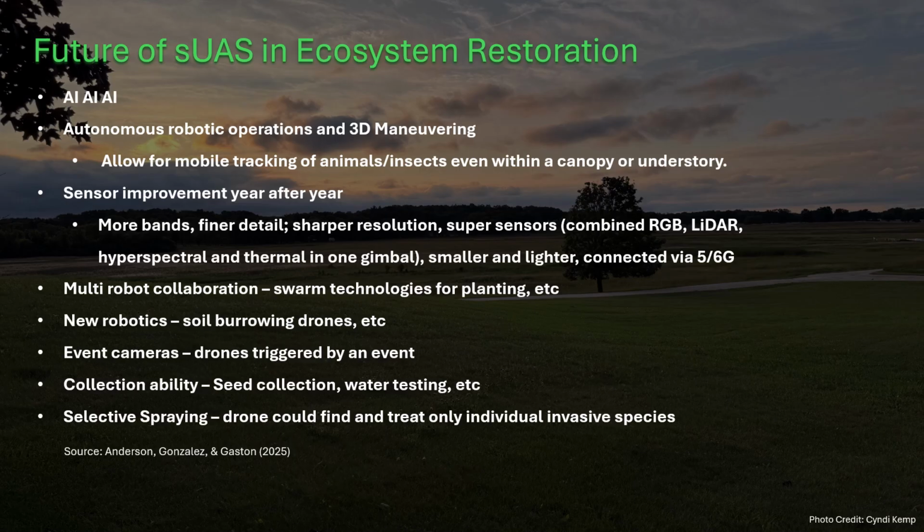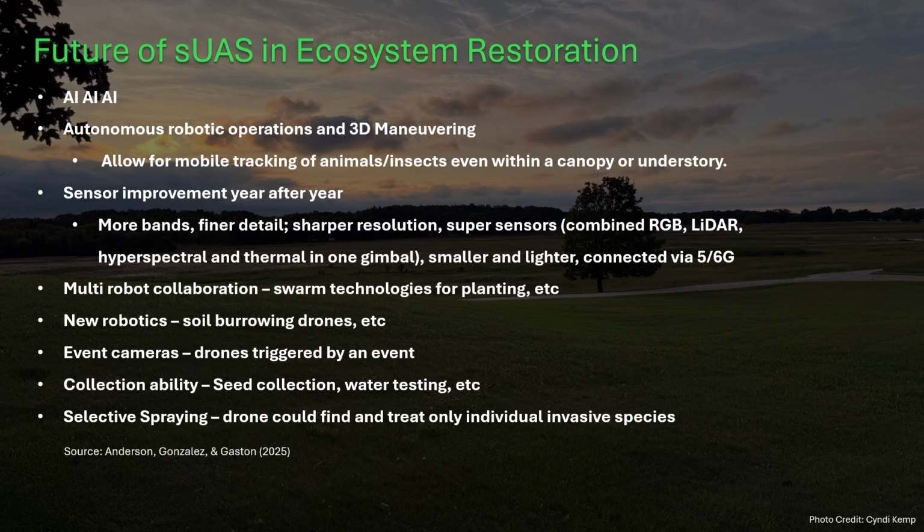And now for the future of drones in ecosystem restoration. The first thing I think we need to mention is AI, AI, AI. With these learning modules, large data sets, and autonomous robotics all coming together at the same time, we probably can't even imagine some of the things that will be possible in the very near future. So here is a list of just a few.